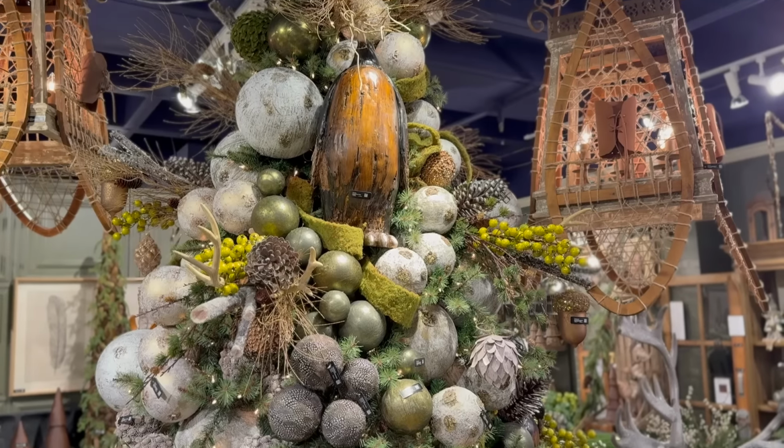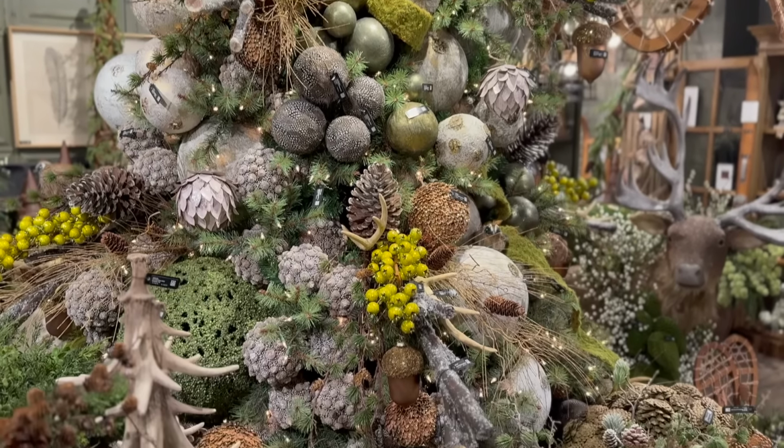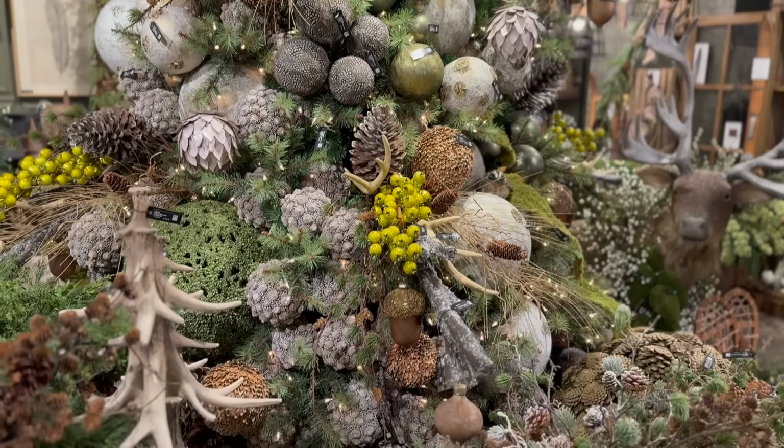Woodland is still a very strong theme with all of the deep greens, all the natural browns, huge theme, because you can do that in so many different ways. With woodland, you can add frost and bring it crystally and make it really beautiful, or you can go deeper into the coppers and the browns and make it more lodgy, kind of that Ralph Lauren feel a little bit. That's it, friends. That is our trends video for this year.